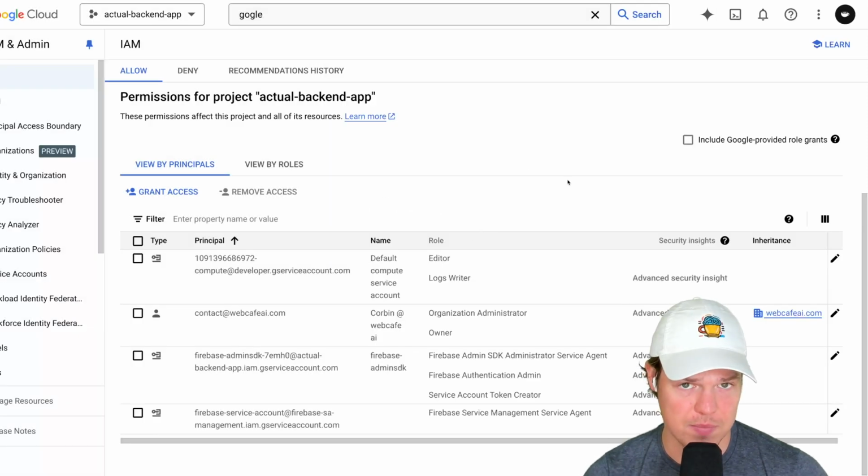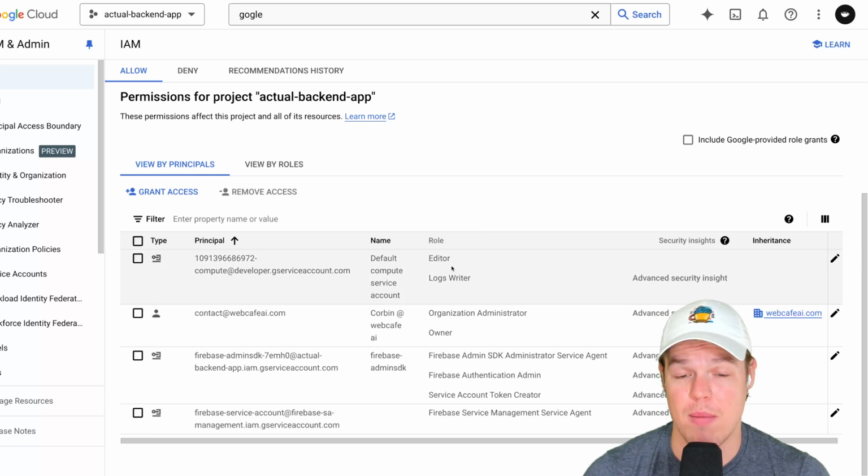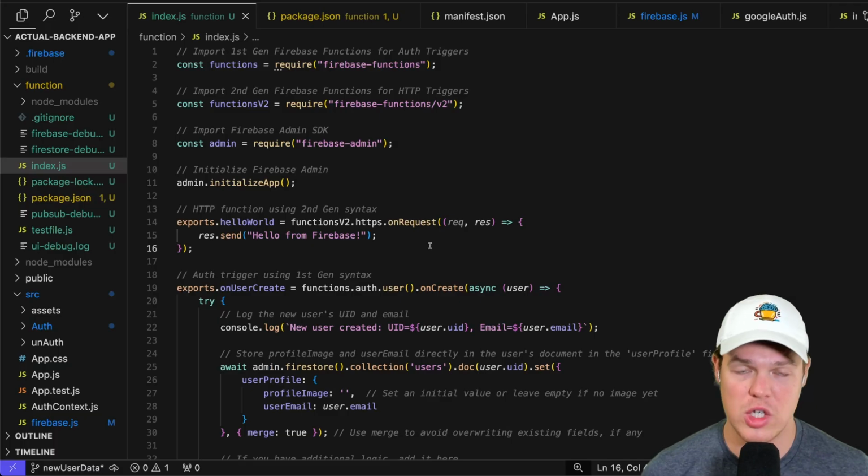I'll be honest with y'all. I've done software development for different applications in the past. I know and I'm aware that the editor role is relevant here, but I was getting one that was requesting me to put the logs writer as well. So I went ahead and just did it. This is hit or miss. You may need to do it. You may not. Proceed.